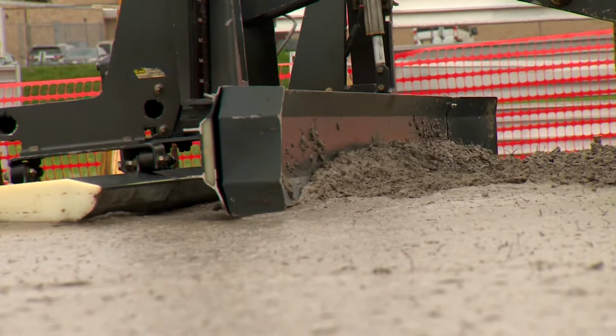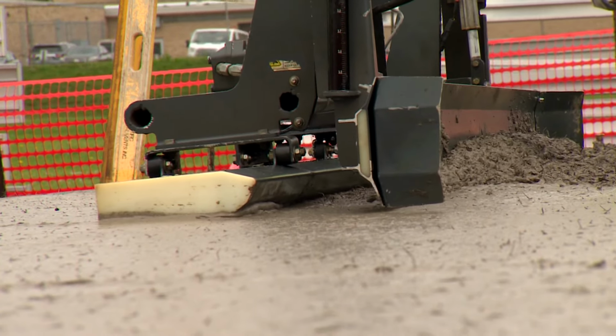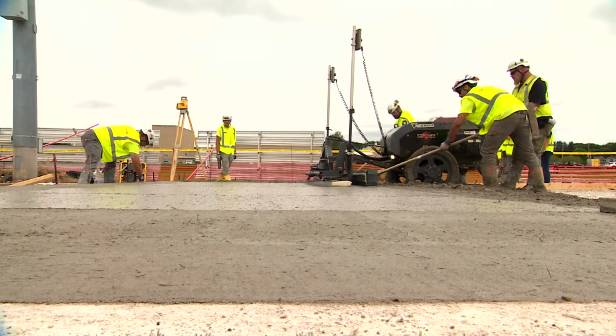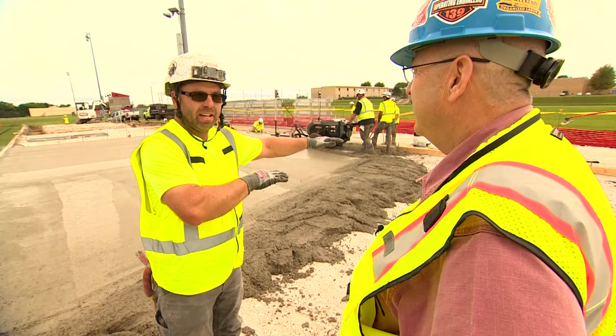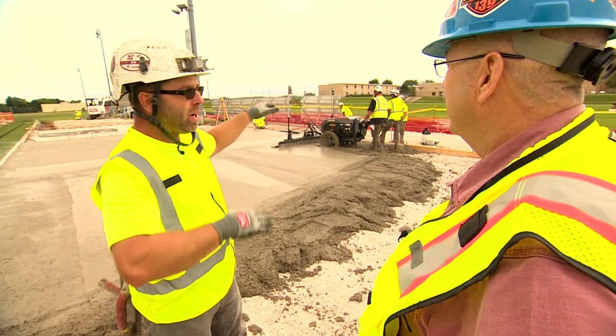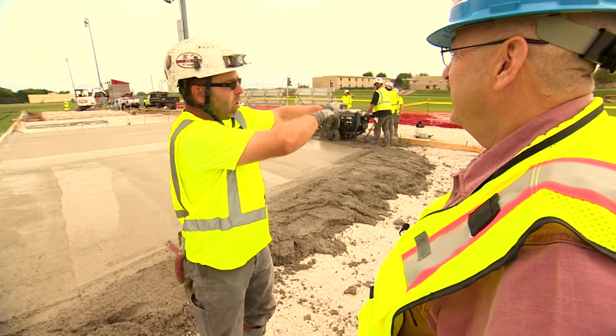Believe it or not, this is not level. This has pitch to it, so the water runs off. This is outside concrete. A floor inside is going to be level. Your outside is going to have what we call pitch to it. So I believe on this project here, we have a 3% pitch that we can't exceed. So the laser is actually set up at an angle, so that machine reads off that angle, and it gives it that pitch, so the water will go from this side over to the other side.